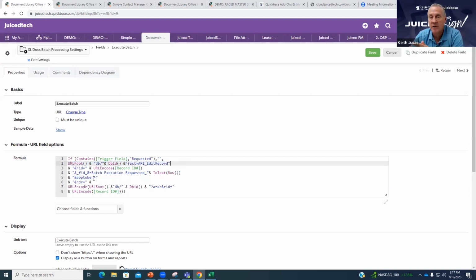So if you forgot during the wizard setup to include it, that's fine. You can always add it here. So you just edit this field and add it. So if your app does require tokens, put it right there. Don't put a user token there, put an application token. And it's just really to be able to support the edit record to work. But you don't need that app token in our exact Excel docs batch parameters. You don't need that there.